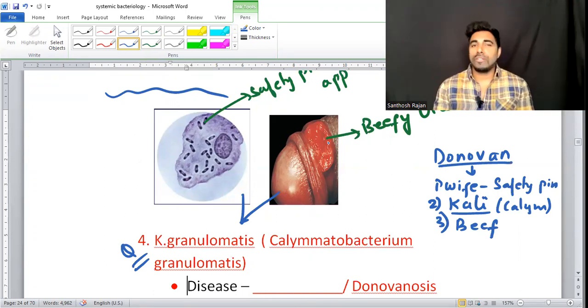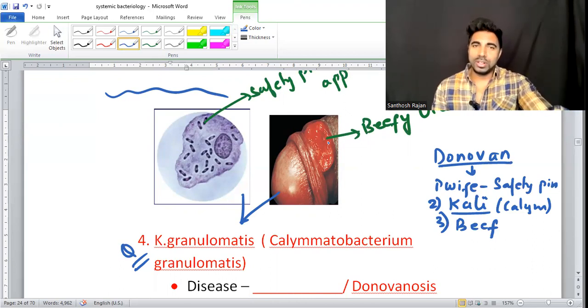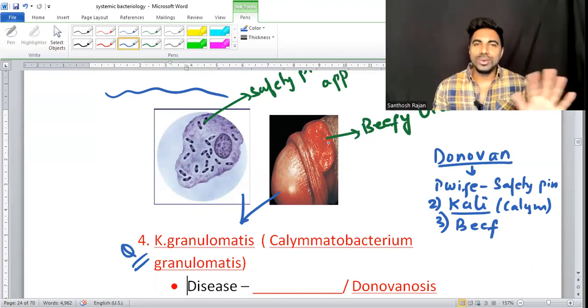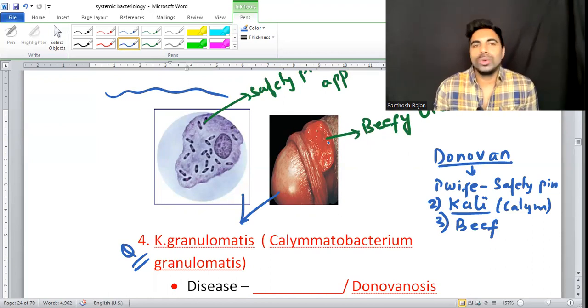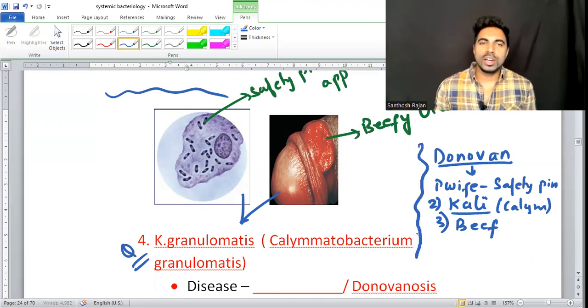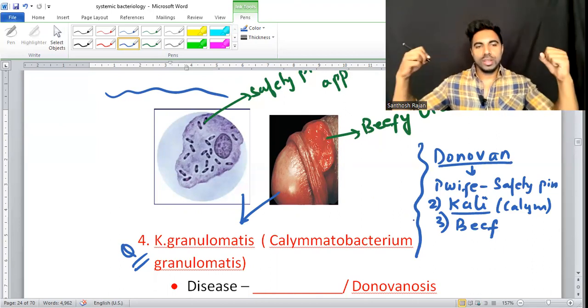With STDs, you will always make mistakes due to confusion. There is LGV in STDs, Klebsiella granulomatis, and chancroid. So many in one, you will feel, oh my god, what happened to me? You will feel a little confused, right? So, no need to be confused. First, remember the shortcut. Remember duck for Ducrey, duck's tram track appearance, that's done. It is painful, soft, duck is soft. Donovan takes a safety pin for his wife, likes Kali the fighter, and eats beef to become very beefed up.